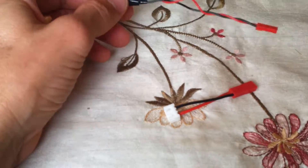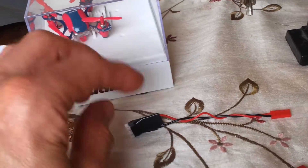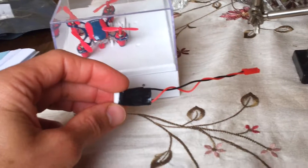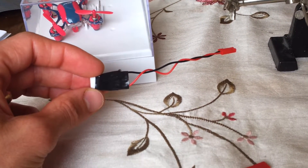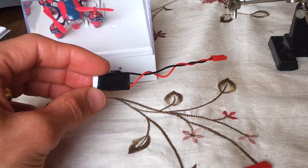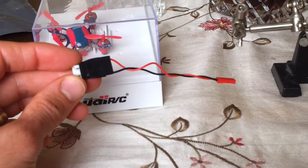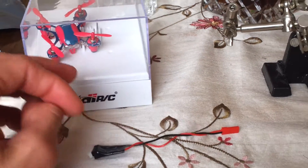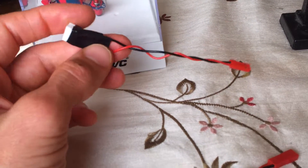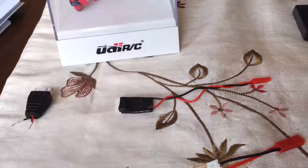I had an idea — I'm thinking of making these. I looked on eBay and on Amazon and you can't buy this lead for a 2S in the UK. The ones I found were from America and they cost more in shipping than the actual thing — the lead costs about $5 but shipping is $11.50, so you're spending $16.50. I've managed to source the parts individually and put it together myself, which saves you hacking up your batteries, which is the lesson I learned the hard way.